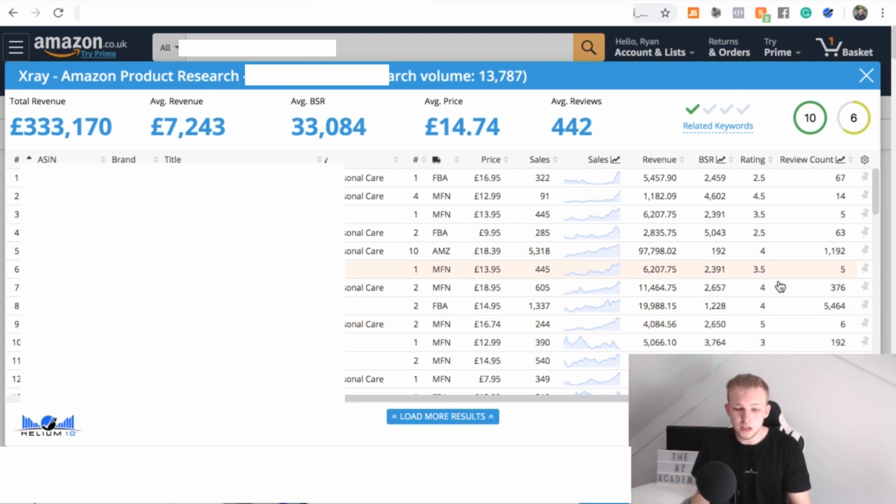So because this product has quite a few low reviews, there probably is something like that we can find, which is again a big green light for this product, giving us another way to break into this market with something different that no one else here has obviously done yet.